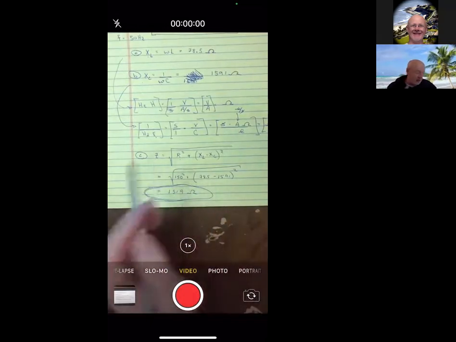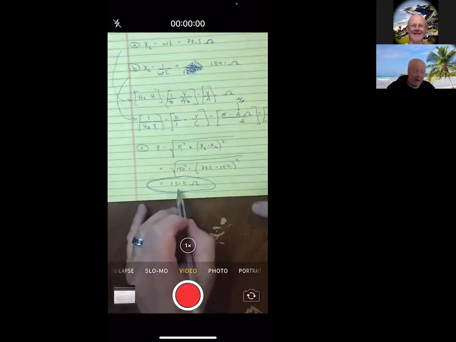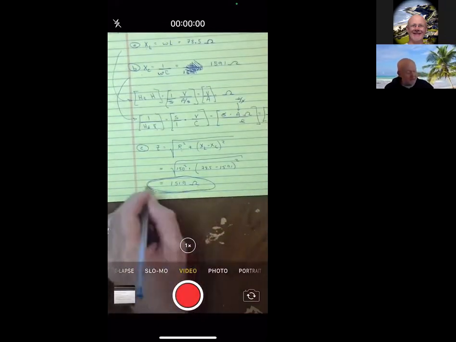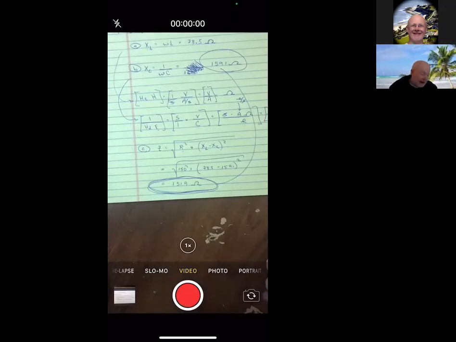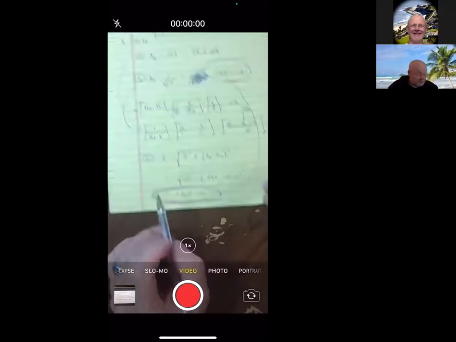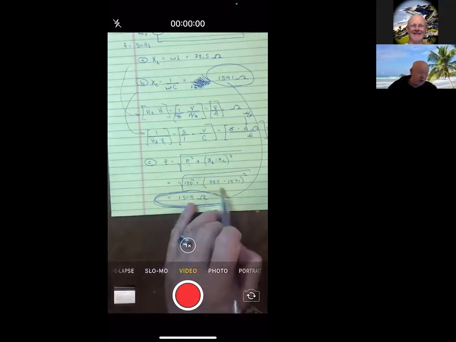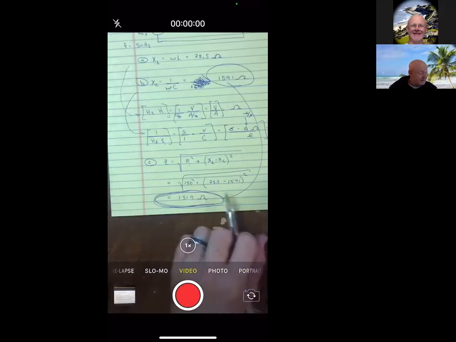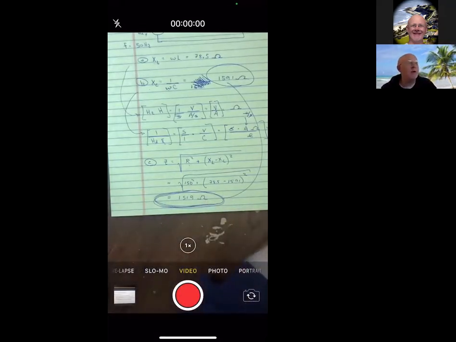And all of these were in units of ohm. So I probably don't need to show you that you take an ohm and you square it and then take the square root, it's an ohm. So I think you're good with that one. But notice that this number is the effect of all of them. And it actually is a little bit smaller than just the capacitor by itself. Even though the resistor added more to it, it added it at right angle, so that didn't really add much. And the inductor actually took some away. And so that's the overall.